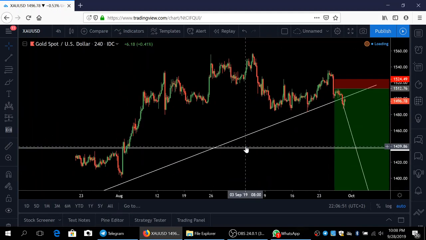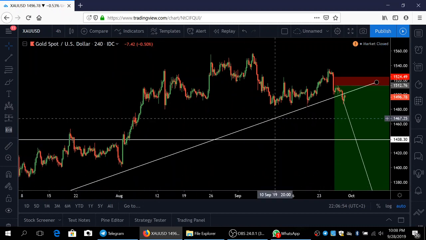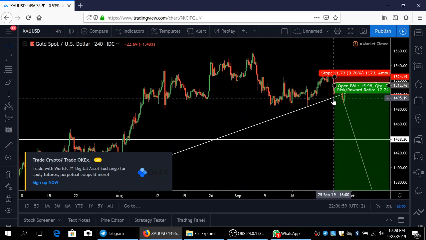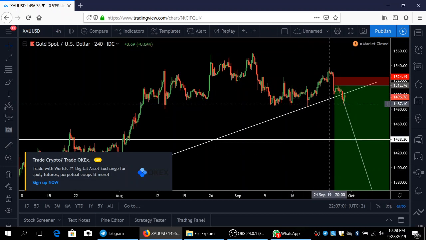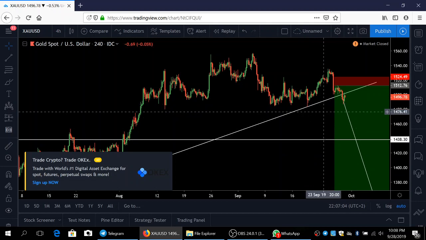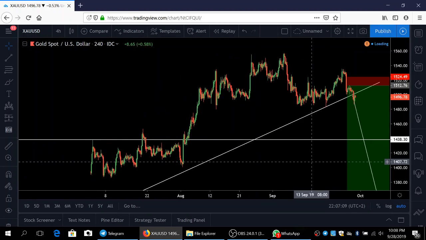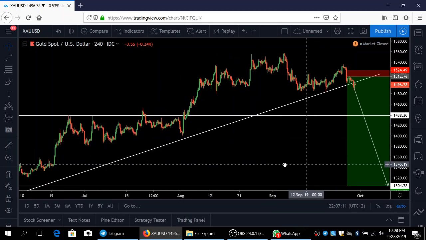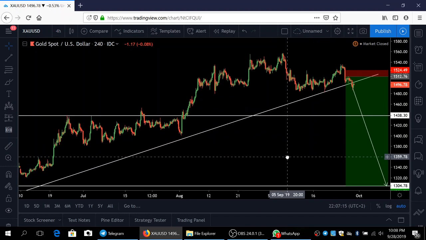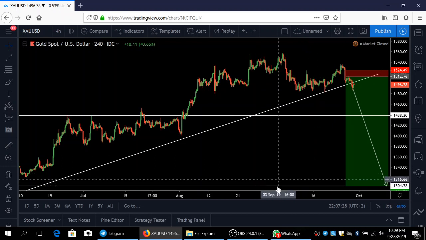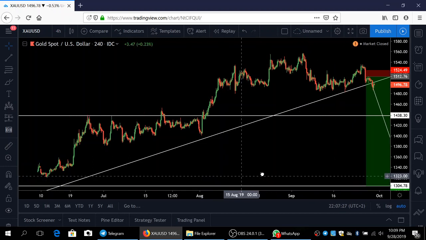You can see here that we have an ascending trend line, and price recently broke through the trend line and has proceeded to retest the trend line. So I am expecting a move to the downside. So now we have 2 time frame confluences. So I am looking forward to this trade. So this will be our first profit target. Then if we manage to breach this support zone, we will take full profits around this support zone here, which is close to the beginning of the trend line.